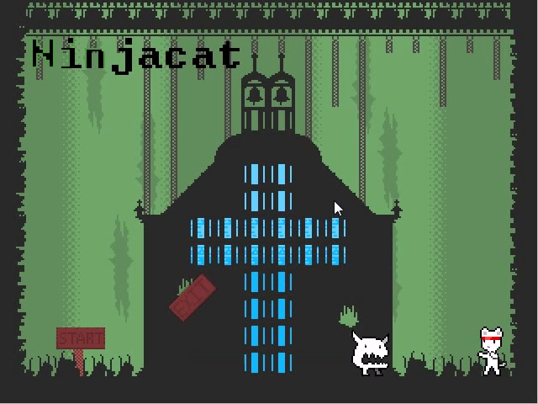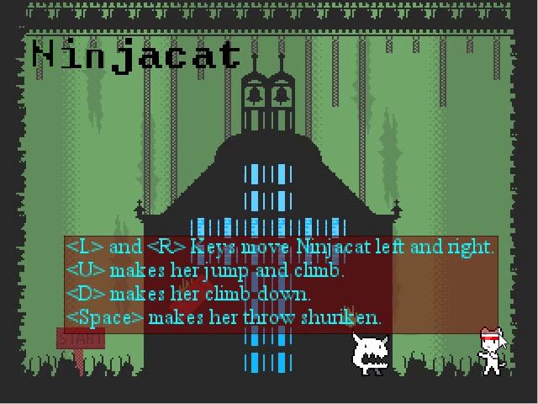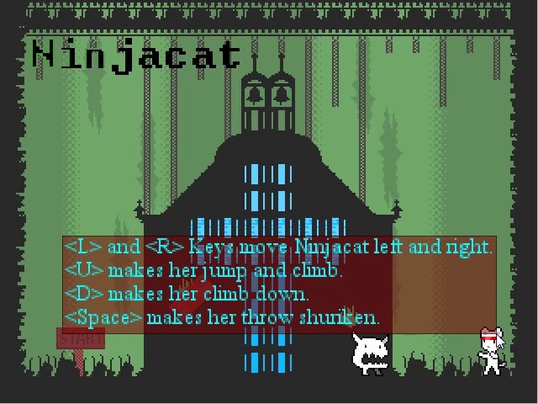Hey guys, today I get to show off to you my latest game I call Ninjacat. Pretty simply, you are this little Ninjacat. Use the left and right keys to move left and right. The up arrow makes her jump and climb.